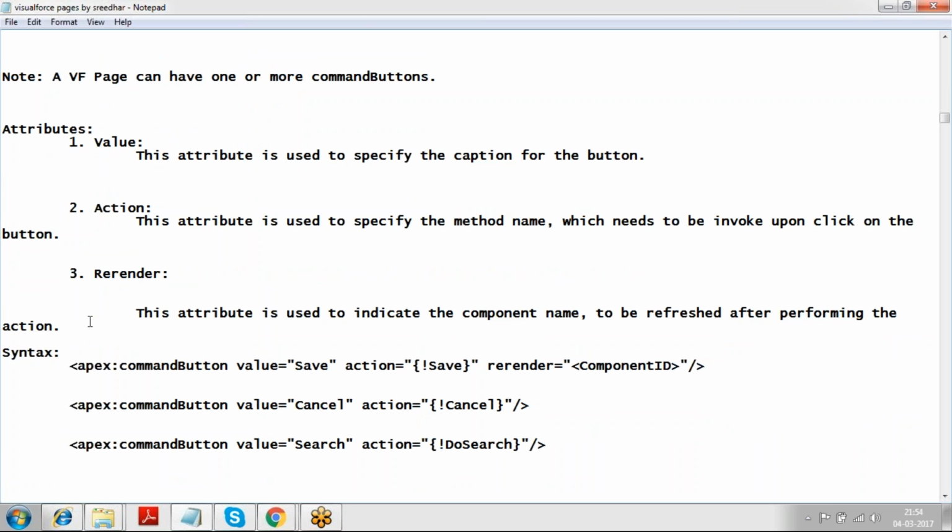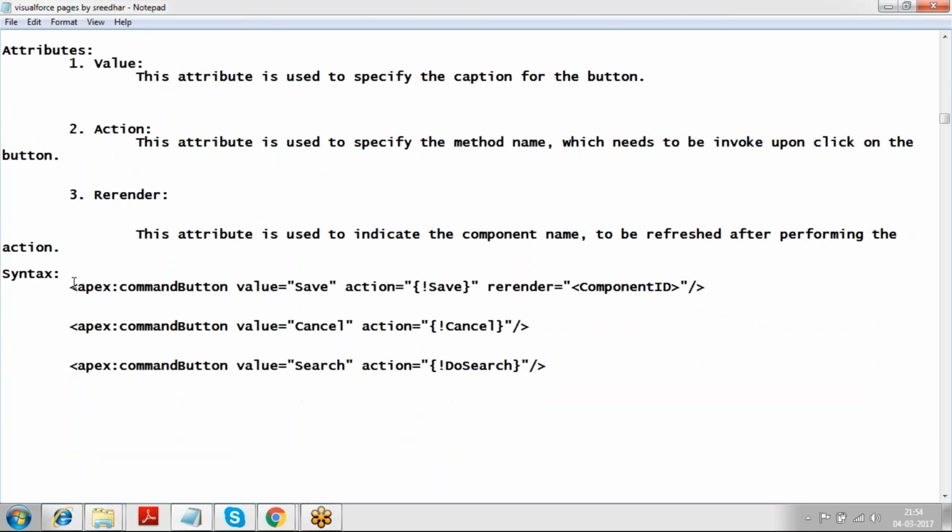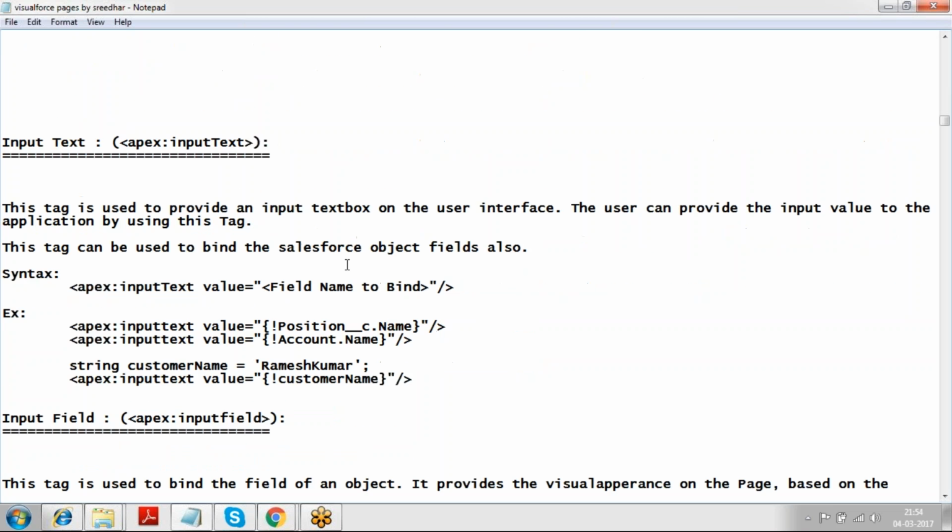Each and every command button contains these attributes: value, action, and rerender. Rerender means display. Example syntax: command button, we have to write value, action, rerender. These are the attributes of command button.